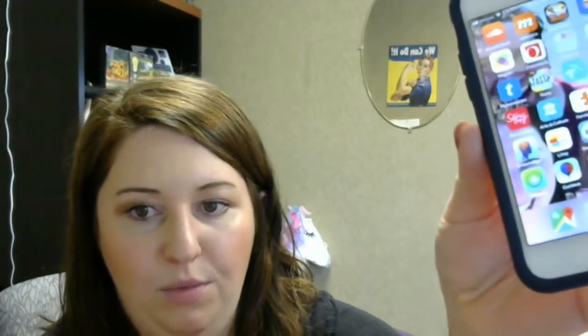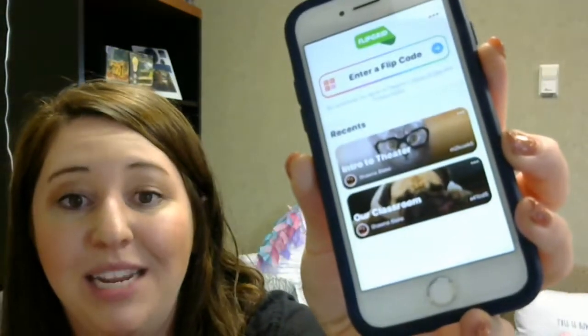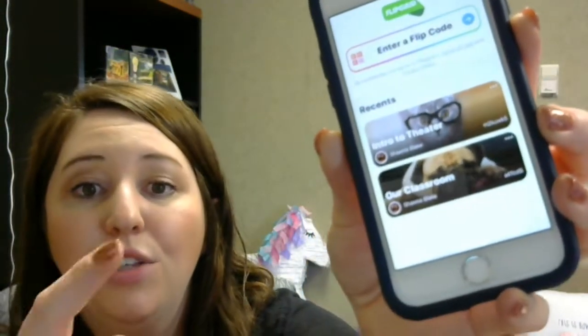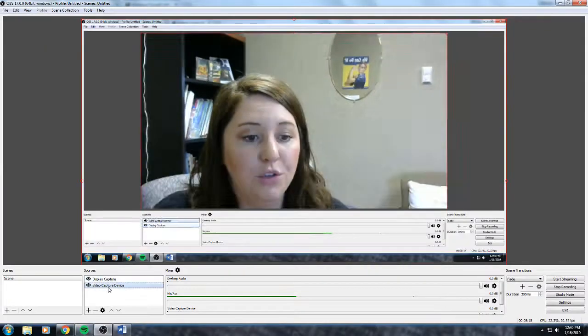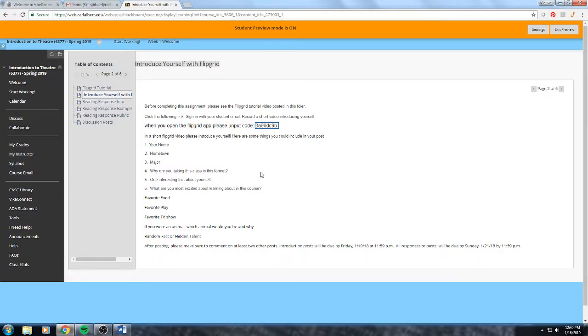If you have Flipgrid on your phone, you click on the Flipgrid app, and right here at the top, you can enter a flip code. You tap in there, and the flip code is 3A96DC9B.